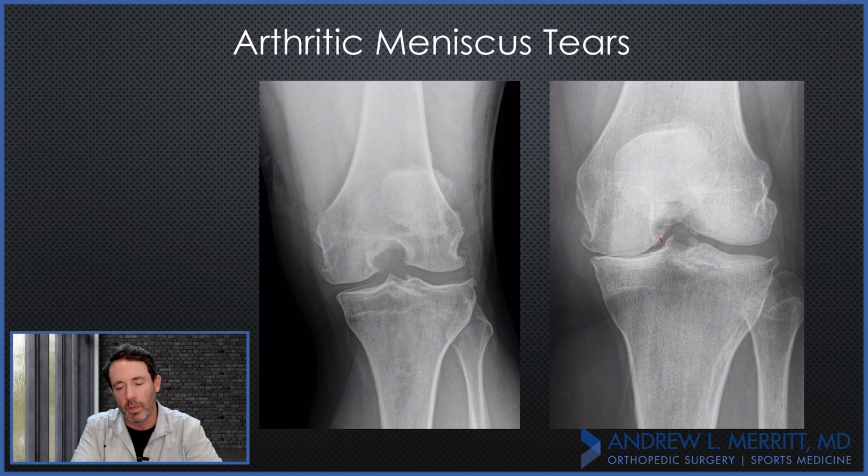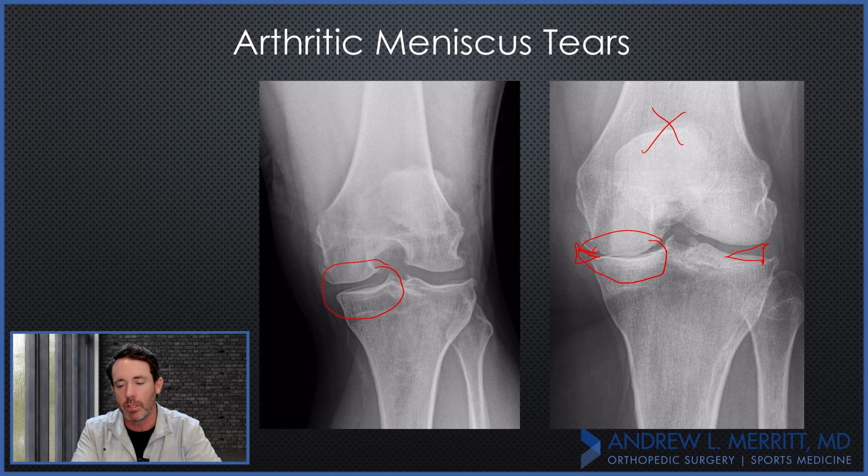Compare an arthritic knee, bone on bone, versus a good cartilage knee. Well, the meniscus is supposed to sit in there. That's the home of the meniscus if we drew it on the other side. So the meniscus has to tear to get out of the way. It either gets pushed up and scrunched up over here or just gets shredded away.